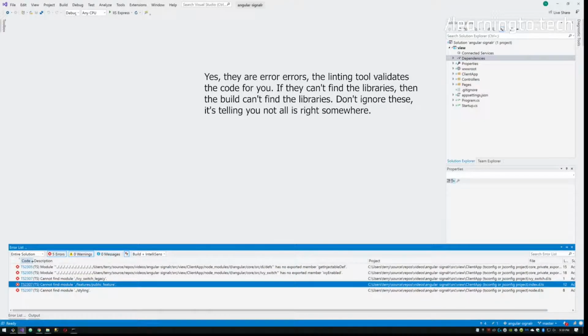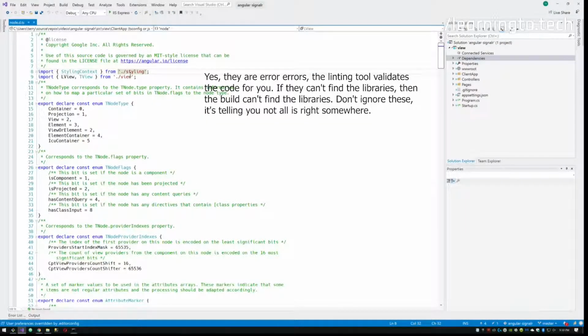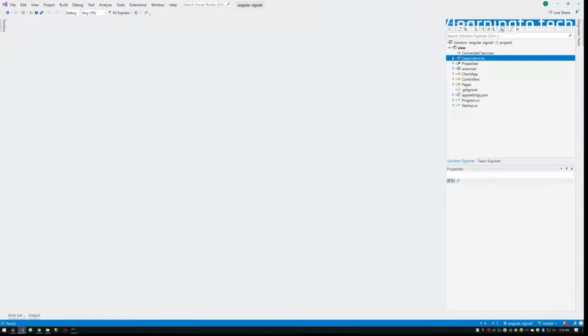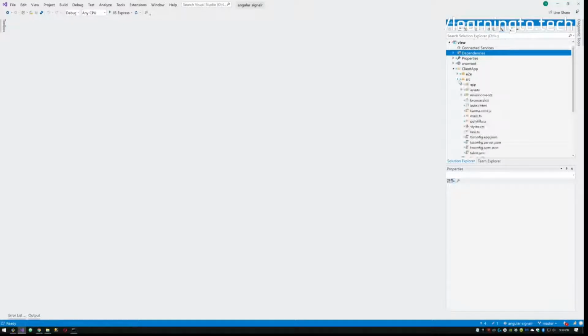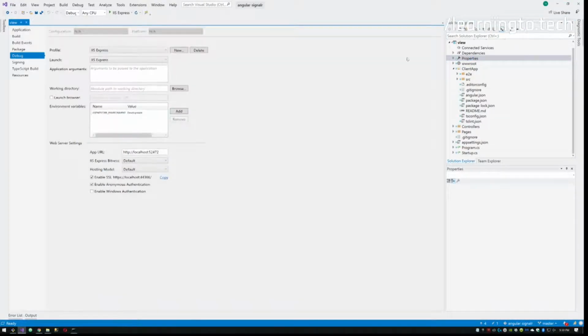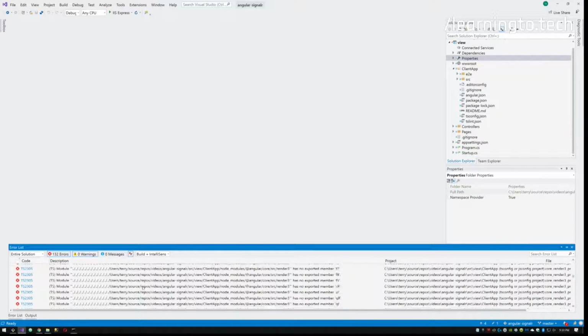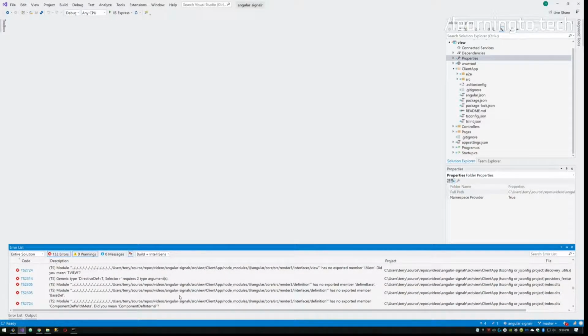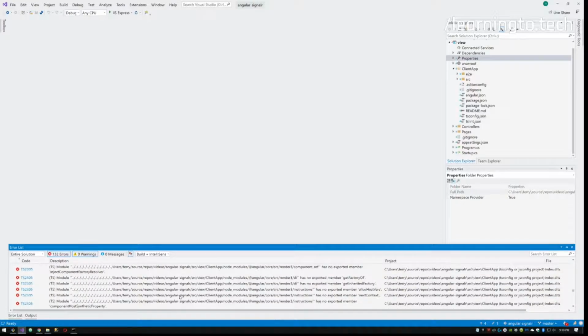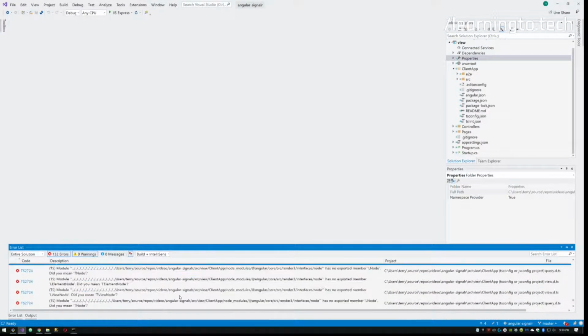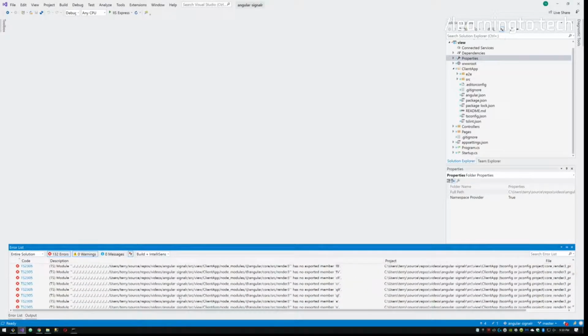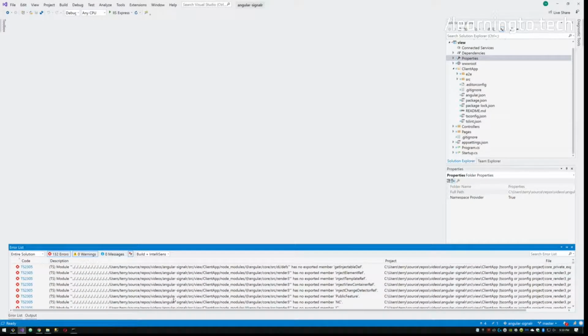So these are not errors. But I believe right now what it's doing is something with Node, with a Node package manager. Yeah. Our app builds and runs. For some reason it's passing through the entire node modules package and trying to make sense of it.